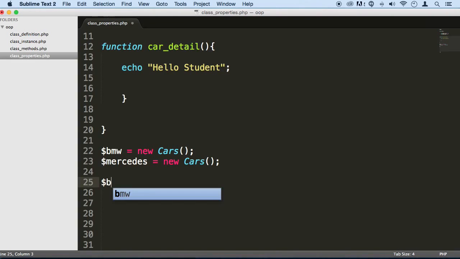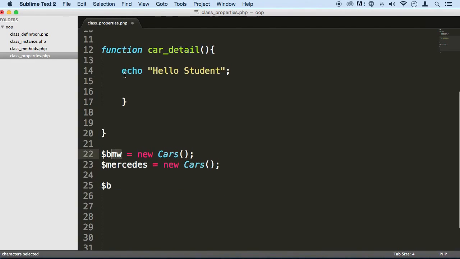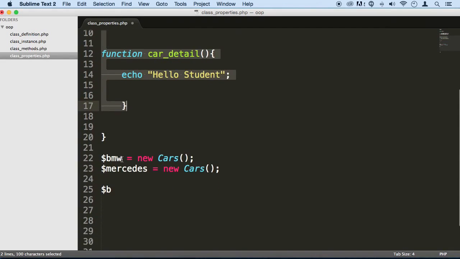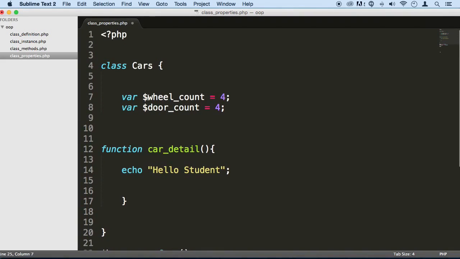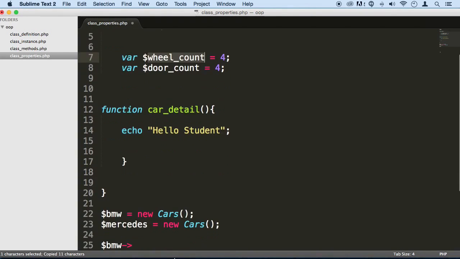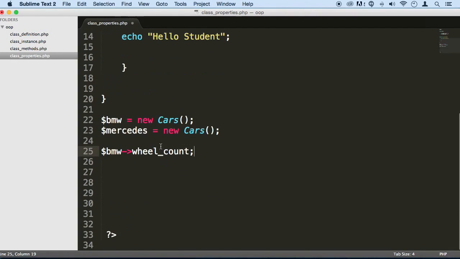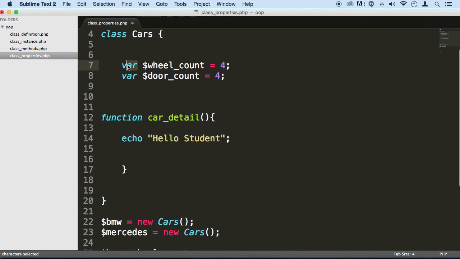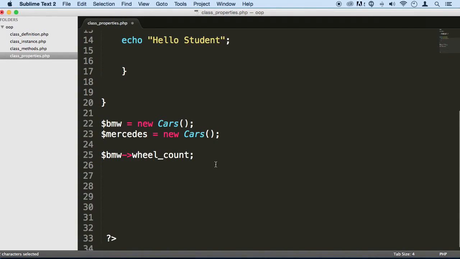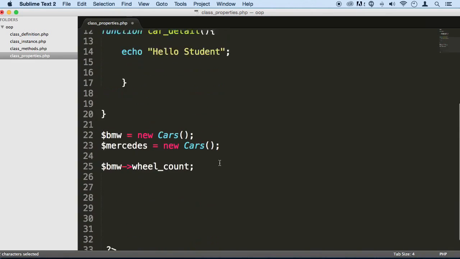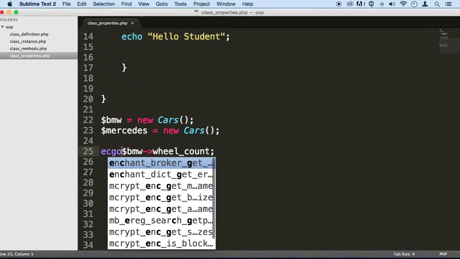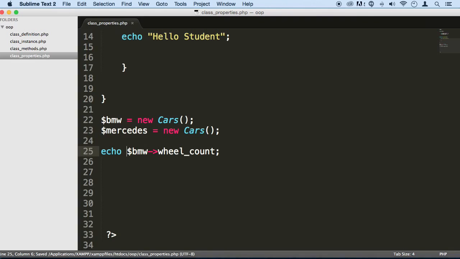So the way that we can actually access this property, super simple. We use the name of the instance right here. Remember, now that we want to access anything inside the class, we got to use the name of the instance for that specific object, right? So BMW, all right, and the hyphen and the arrow key, and now you just use the name of that property. You don't need to use a $ sign anymore, all right, because you're already defining this here. All right, so now let's say we want to echo it. So what we do is we type in the word echo and save.